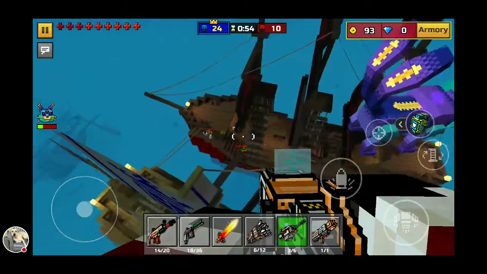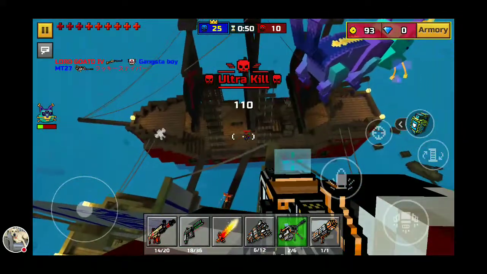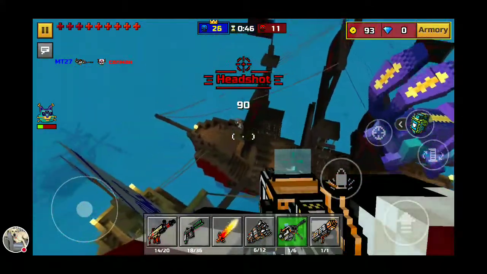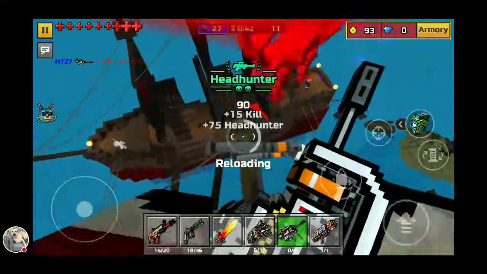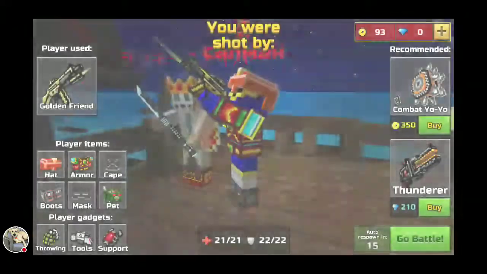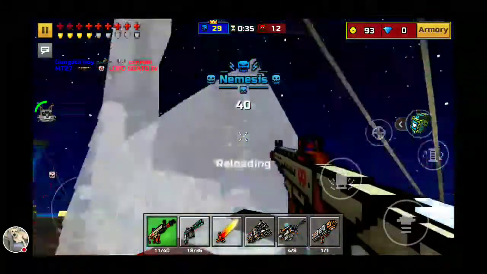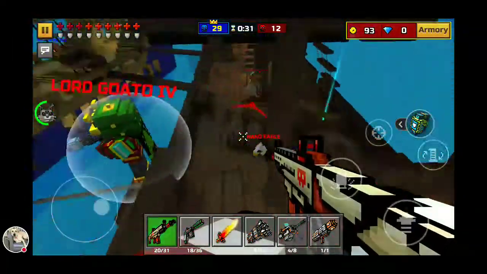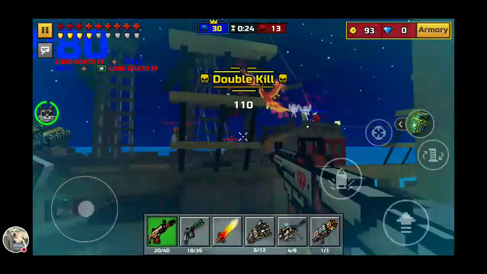Wait, I want the reflector. This is an extremely good no-scoping map, if you have a jetpack. Come on. Thank you. Oi, mate. Oi, golden friend. You're messing with the wrong dude. Let me tell you that. Did he not die or something? Okay, there you go.